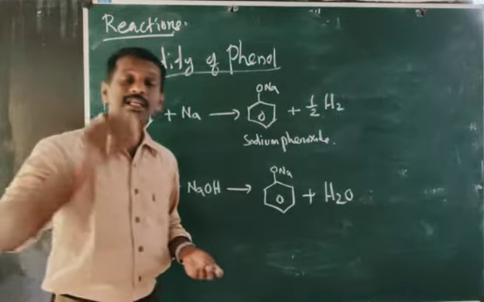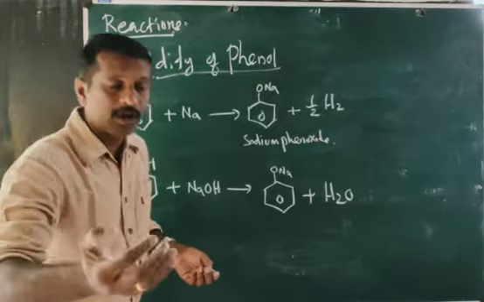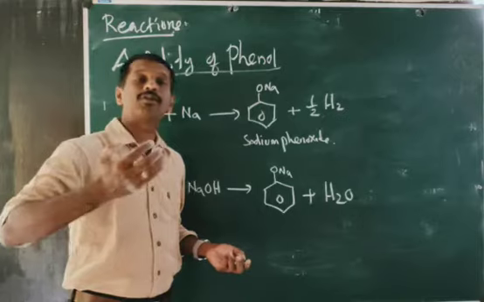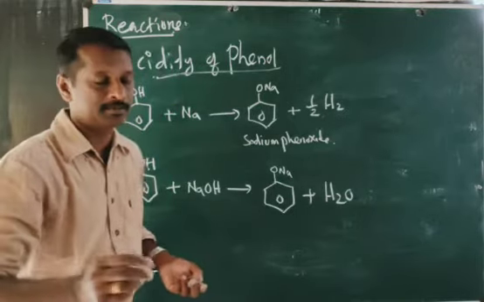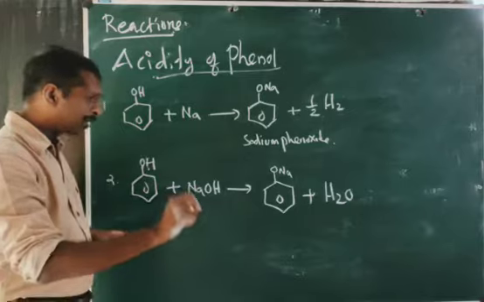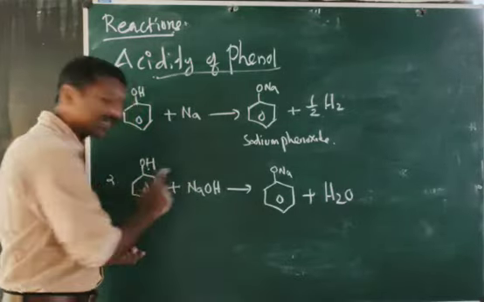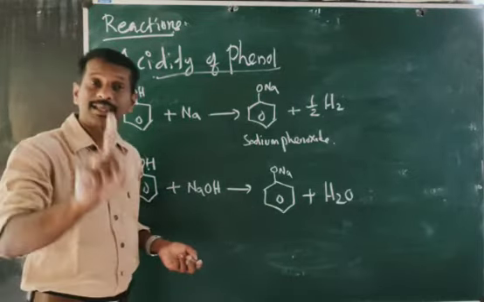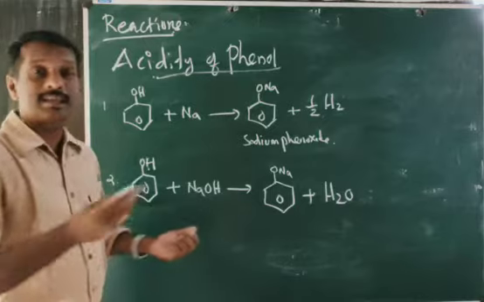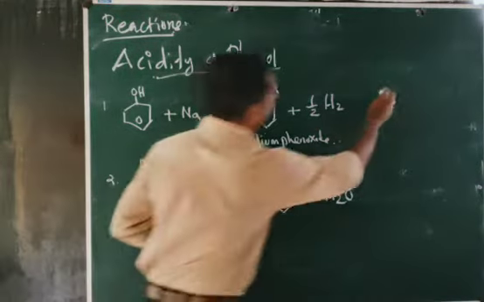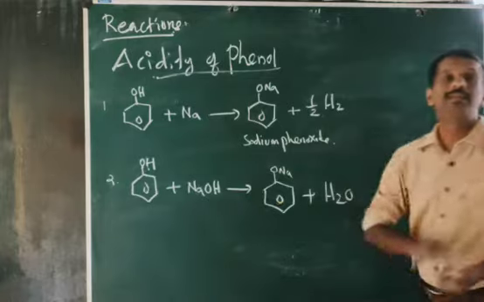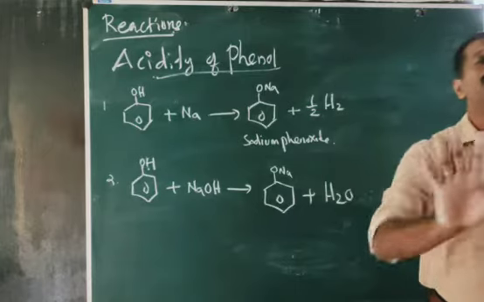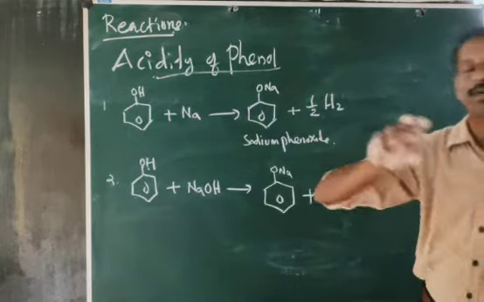At the same time, phenols are not acidic enough to show a litmus paper color change, or to react with metal carbonate or bicarbonate. Once again, phenols are stronger than alcohols, but weaker than carboxylic acid. How do you know? Phenol will not show any color change with the litmus paper, but carboxylic acid will turn blue litmus paper to red.